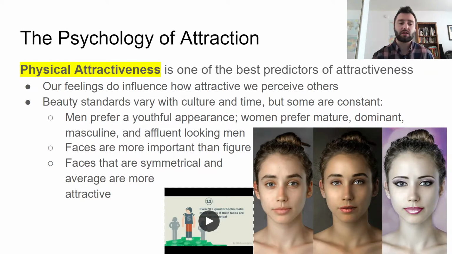And there's actually an experiment that's kind of interesting where they took a whole bunch of people's faces and had people rank them on attractiveness, but then they made a composite face. So they took a whole bunch of faces and composited them all together into one person, right? Now, obviously, when you do that, you're creating a super average person, right? If it's a combination of everybody else, then they're going to end up being very much in the middle of everybody. And that face scores really, really high pretty much across the board, right? So again, we can see how having these symmetrical, average features is attractive regardless of culture, regardless of time. Those tend to be constant.